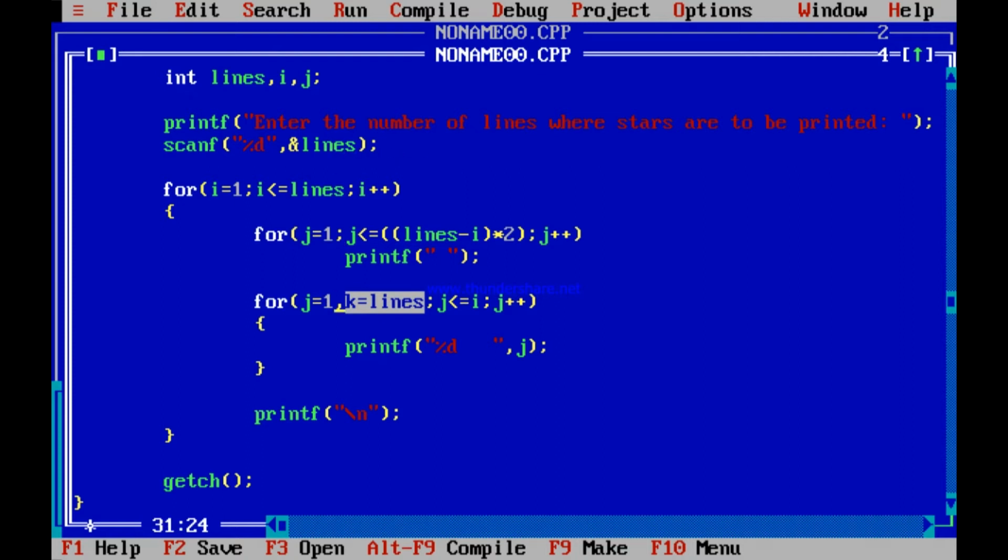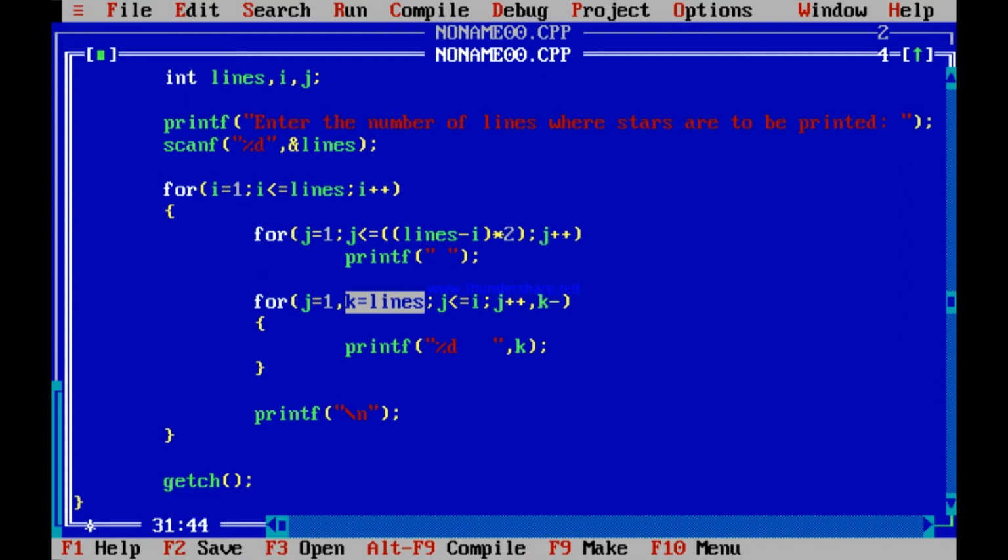So you always want to start printing from 7. So instead of printing j, I will print k. K is lines, so it will always start printing from 7. But next time, instead of printing the value next to k, after 7 it is not going to print 8, it is going to print 6.